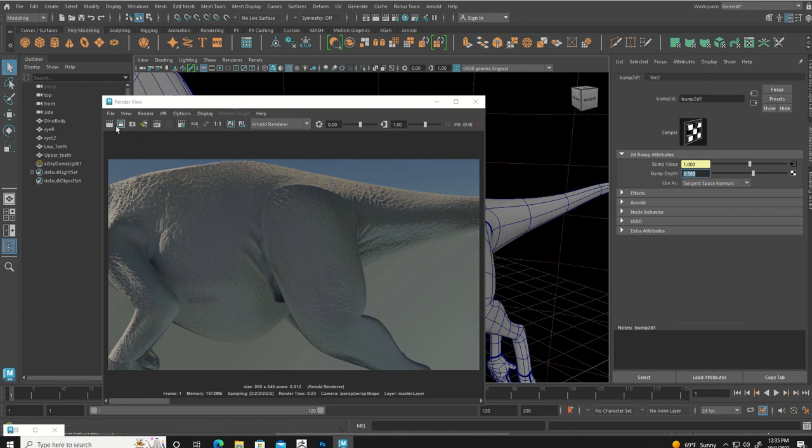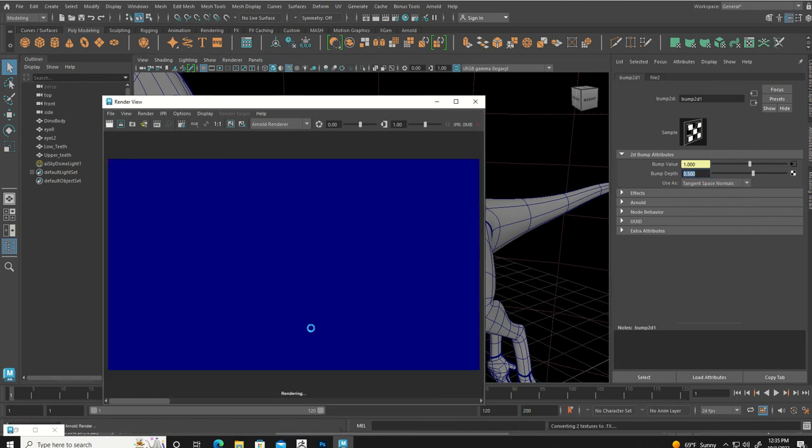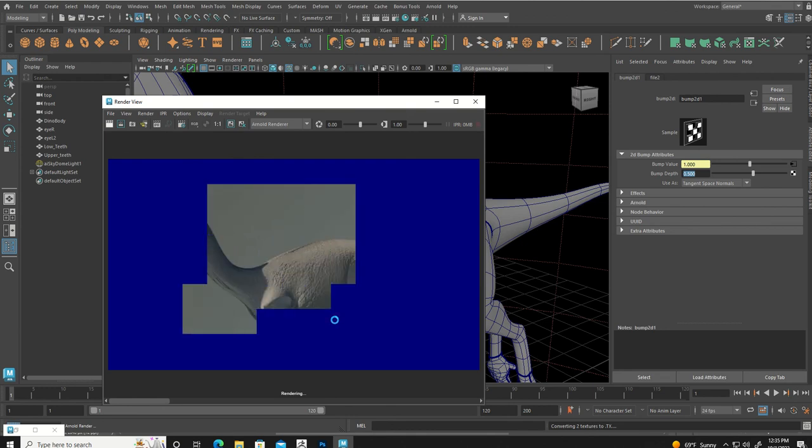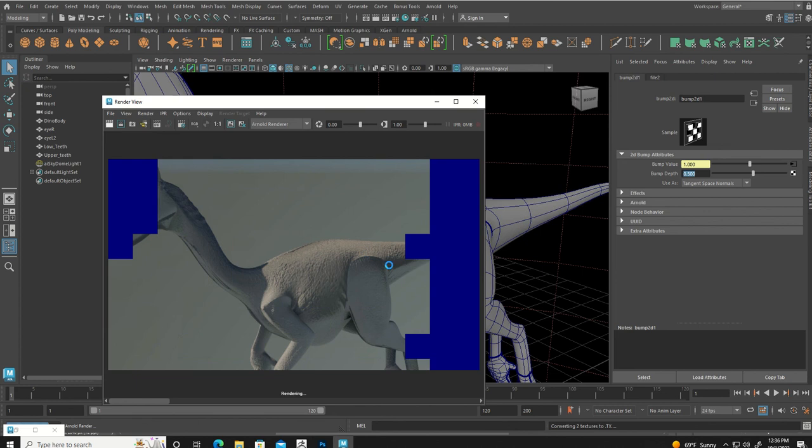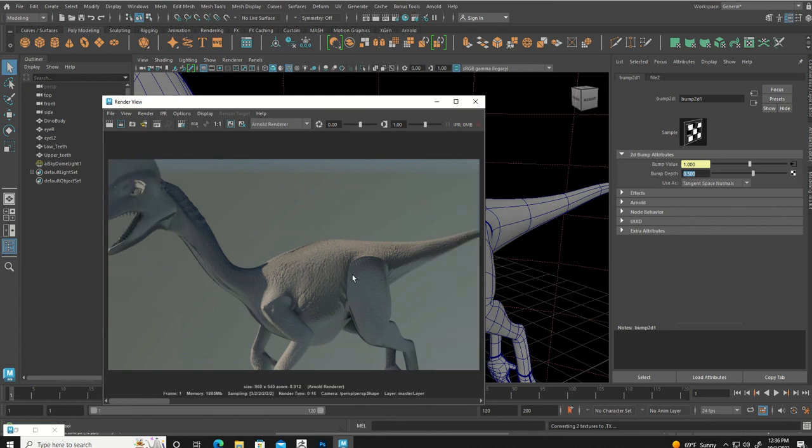I don't think it's helping, and actually working as a bump would be more effective. Yeah, it's doing something that is not what I was expecting. It's kind of flattening certain regions, pushing it in a different direction. So I'm not happy with what it is doing.